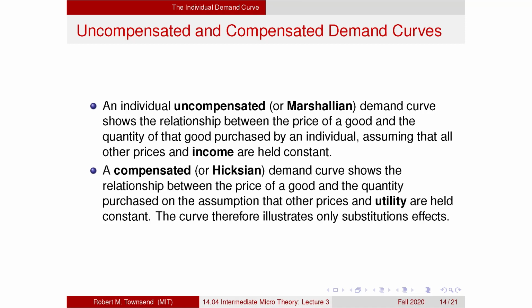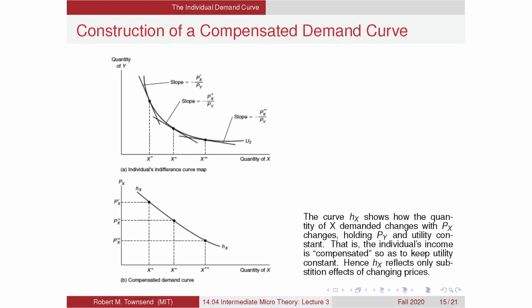So uncompensated and compensated demand, also known as Hicksian versus Marshallian demand. This eliminates income effects, so you move along indifference curves when you change prices. So it's all driven by assumptions about the marginal rate of substitution. We tended to draw these smooth indifference curves with declining marginal rates of substitution, which is the right way to get started, but this concept should work as well when you have linear indifference curves. So that links back to that other diagram that I was mentioning, the one with the almost linear indifference curve and the price. But in this case, we'd be doing that and also changing the price ratio.